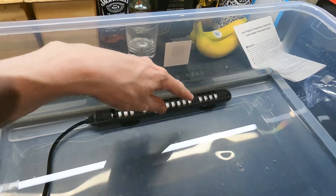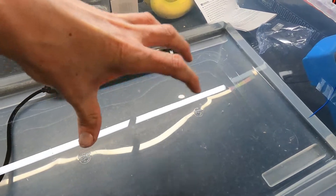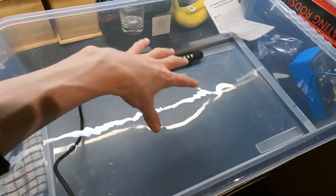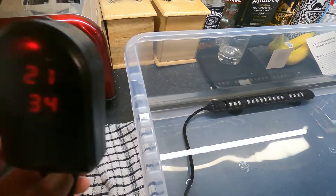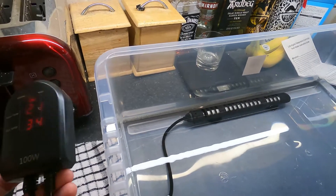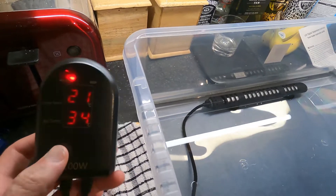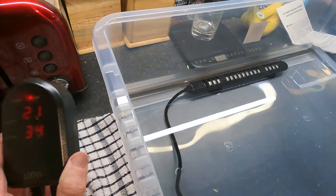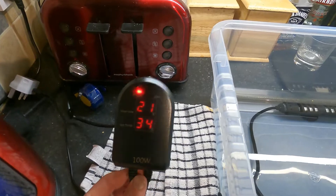The other problem is this heater is quite large — if I want to retrobrite something small like the keys from the A1200, which is my next plan, I don't really want this whole vat of water. I'll probably put a smaller tub in the middle with some hydrogen peroxide in it and put the keys in that. But if I want to do a full computer case this will work too. My thinking is this is going to take a very long time to heat up — that's fine for fish but not for me. Why don't I just preheat the water by putting in a bit of boiling water, get it up to 34, and then just check if this thing can hold it there so I don't have to wait an hour.